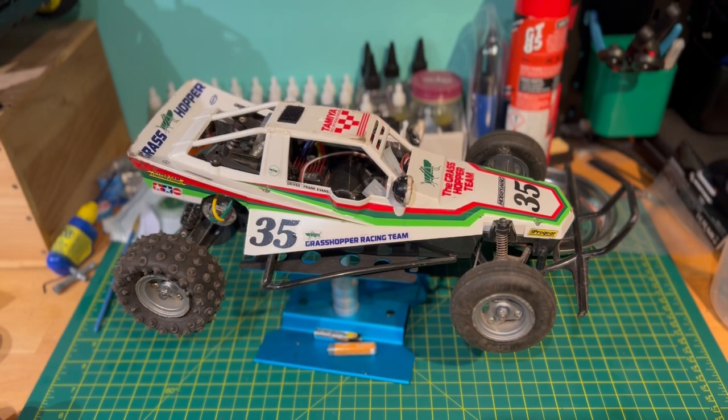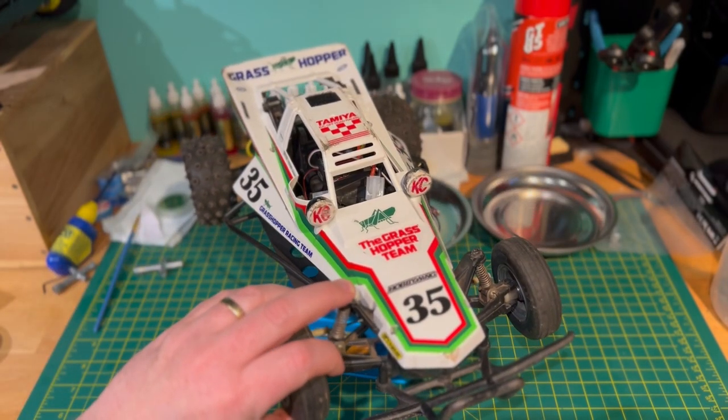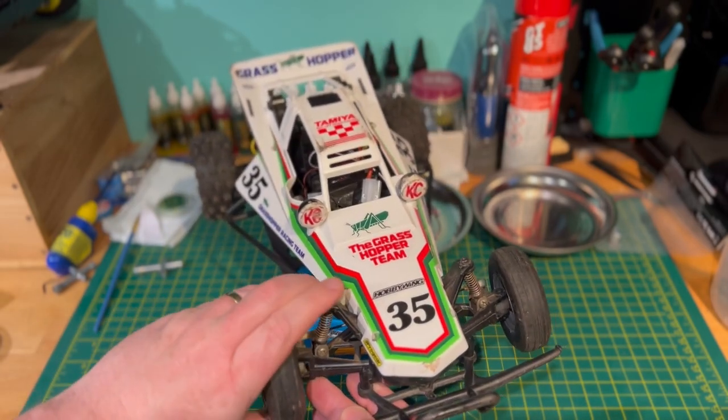I'm pleased to see this get through to round two. I'm looking forward to driving it again. I love driving a Grasshopper. I like a Hornet a little bit better. This one has those oil-filled shocks at the back, so that does help a little bit. I would love to get one with some oil-filled ones on the front, because with these spring suspensions, basically, there is no suspension at the front.